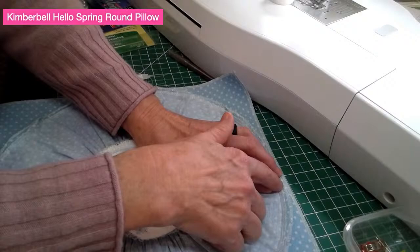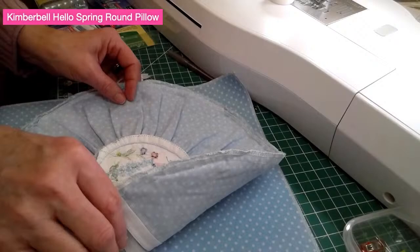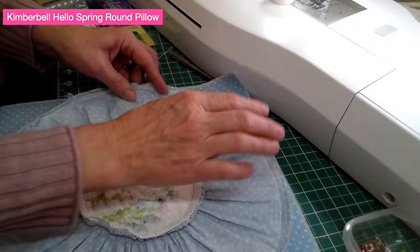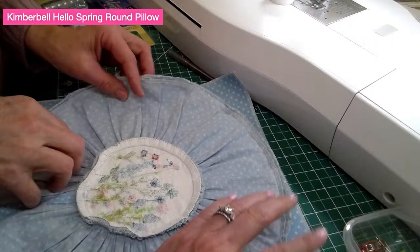What do you have here? This is confusing. Yeah, sorry about that. This already has the back on it. Oh, you're just simulating. Yeah, what you would do. I was wondering why there were three layers here. You're just simulating sewing the back on. You already have a back on this project. Normally you would just have a top and a back, and you're sewing them together. I gotcha now.